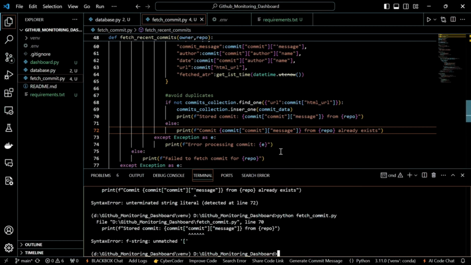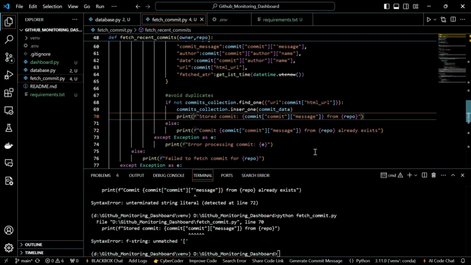Showing one more error in line number 70.